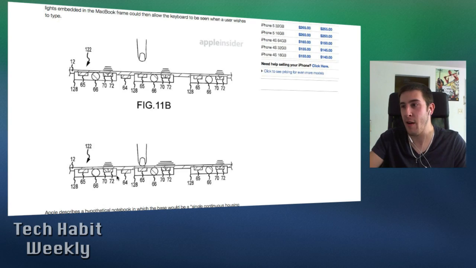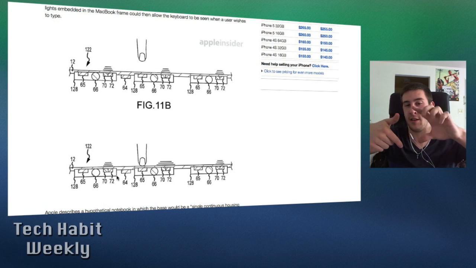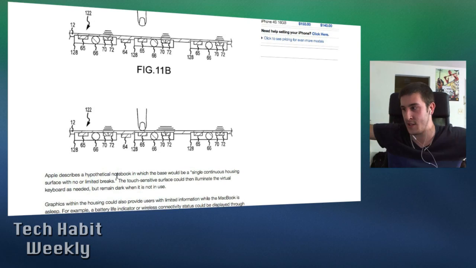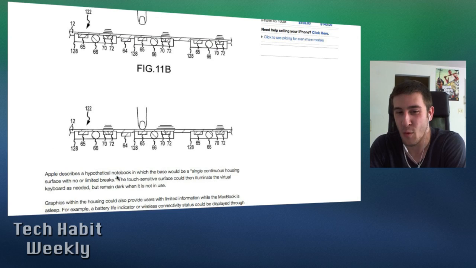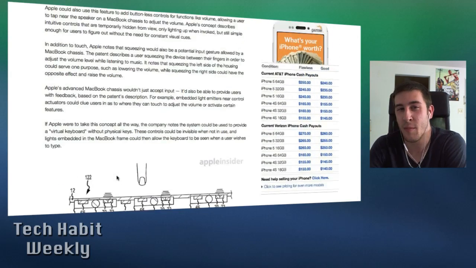It could lead to new ways to interact. I mean, if you're on a MacBook and maybe you want to sleep the computer or something, they don't have a capacitive sort of button on there that you can just interact with. Or maybe, instead of the MacBook having a distinct rectangle for the trackpad, the whole entire front will become a trackpad. Stuff like that. It's definitely a weird concept. I'm kind of with you.